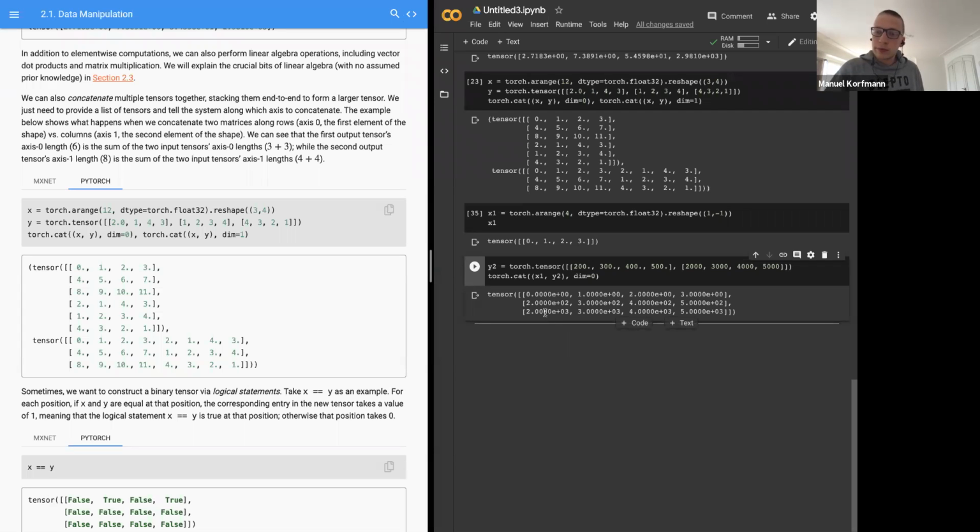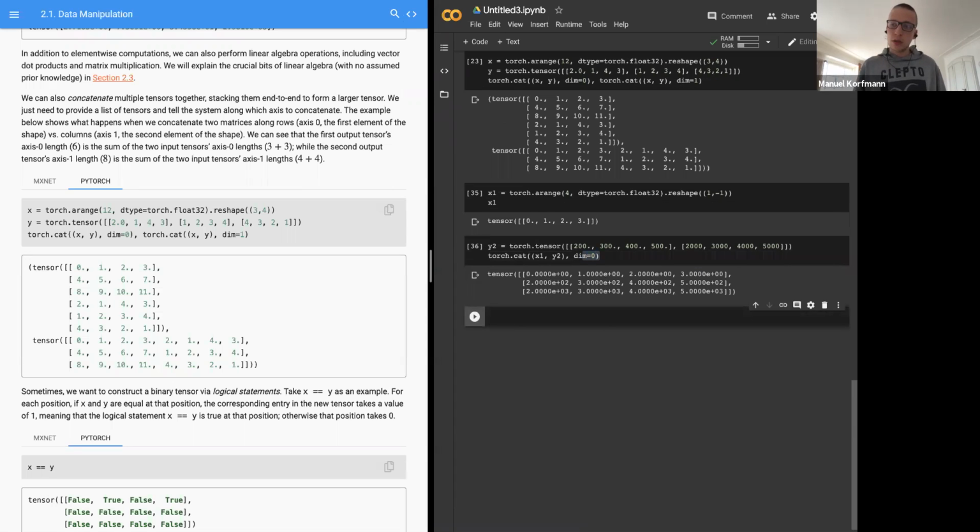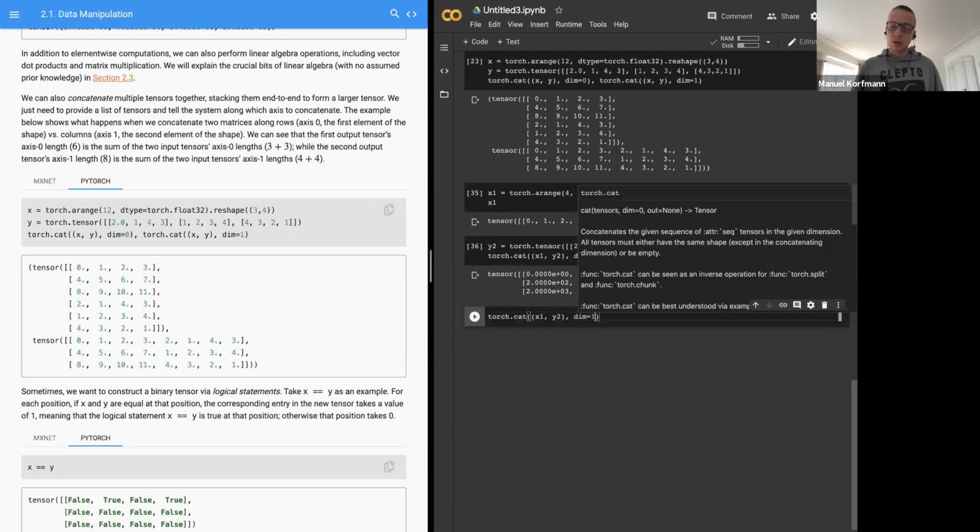So let's actually see what happens if I concatenate at dimension 1. torch.cat x, x1, 2, dimension.